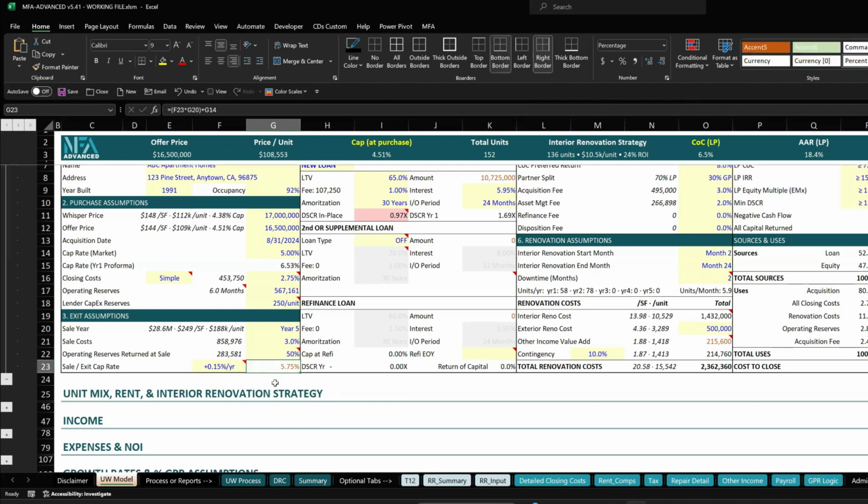And then this is your exit cap rate. This cap rate is used to determine the valuation on sale. And so we're kind of in a different market now. Like 2 years ago, it was very common to escalate your cap rate over time. It's considered conservative. So typically you would escalate it by 10 to 15 bips a year. So this is the annual escalator.